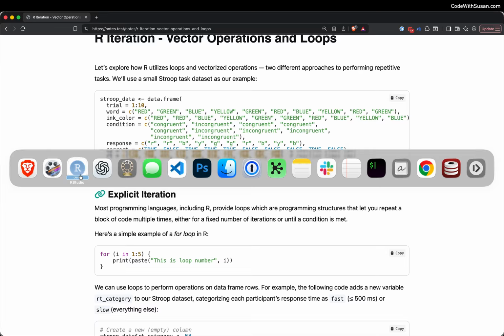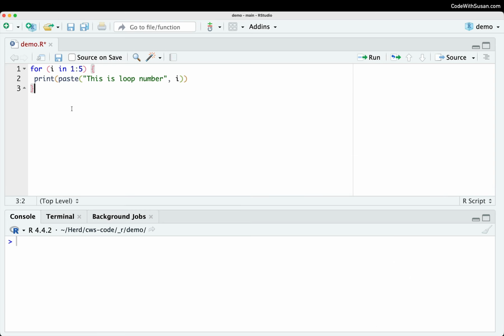I'm going to copy this example from the notes, bring up my R script, paste that in, and what we have here is a for construct. This is a built-in R keyword, and following that in parentheses, we're going to have the parameters of our for loop. The first parameter is going to indicate a cursor, essentially, that's going to walk us through this loop. I called this i. It's short for iterator. It's very common in programming languages when setting up for loops. We set our cursor to be called i.